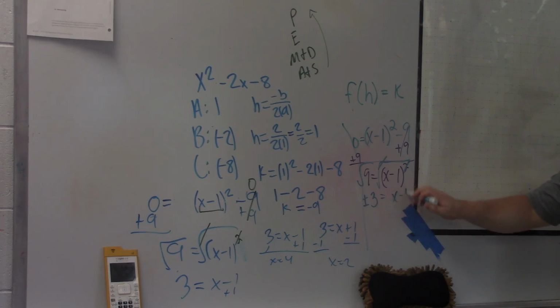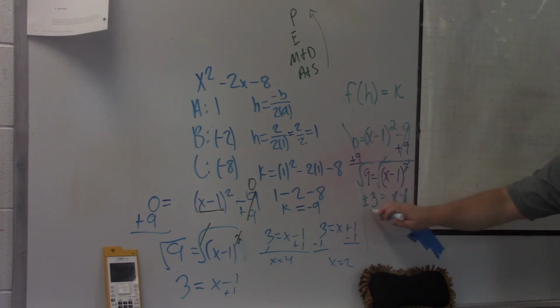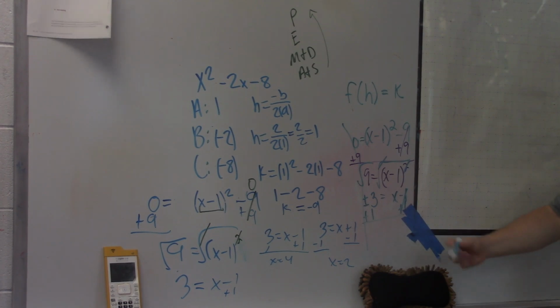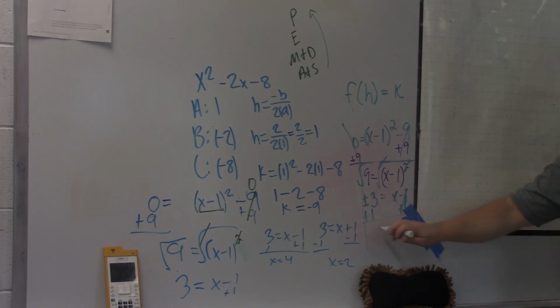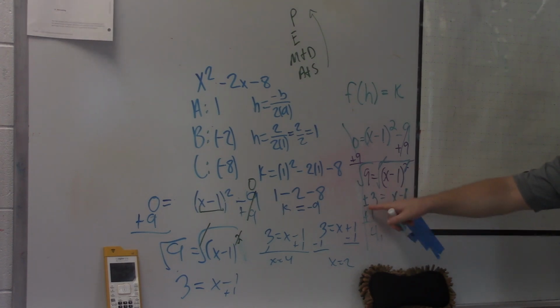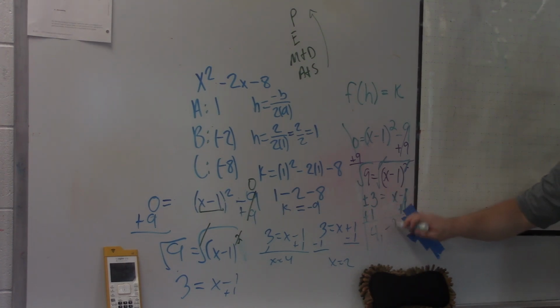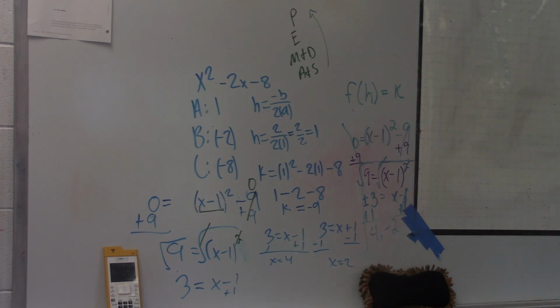All right, but now I've finished peeling the layers of my onion. I love this method personally. What's 3 plus 1? And negative 3 plus 1? Negative 2. Same exact solutions, right? Notice it doesn't matter what method you use. Sometimes you can't use the vertex or the factoring, but you can always use the other methods.